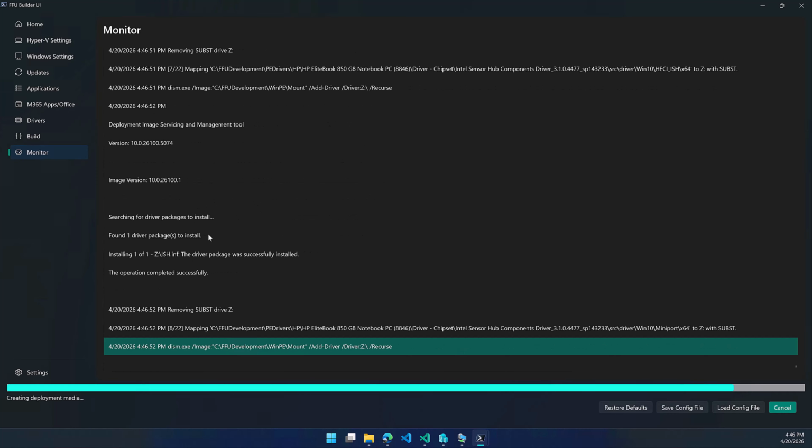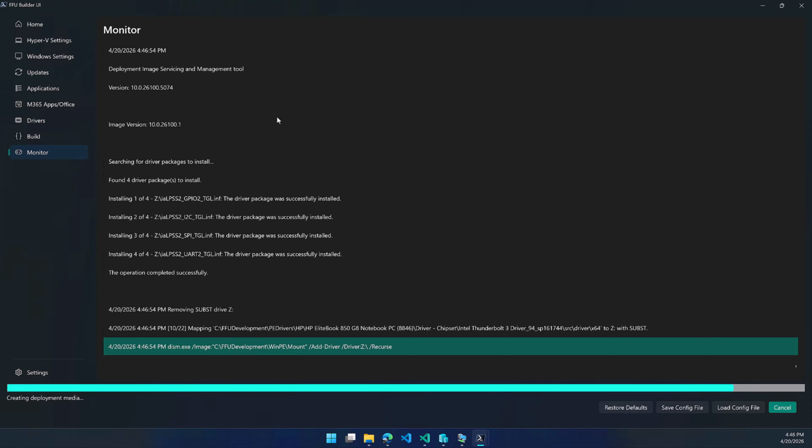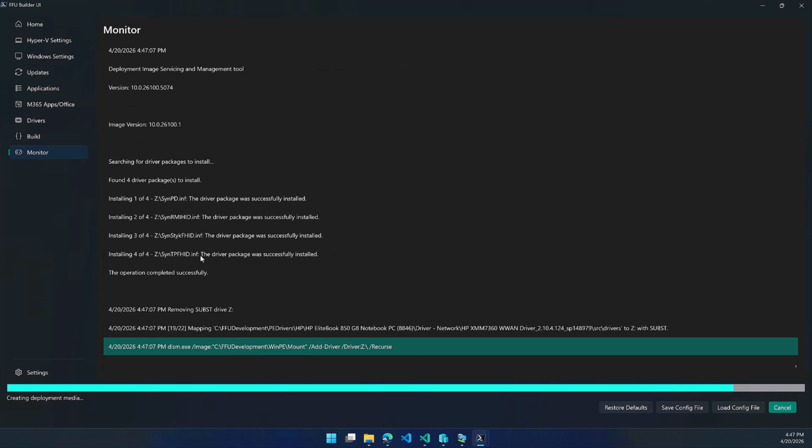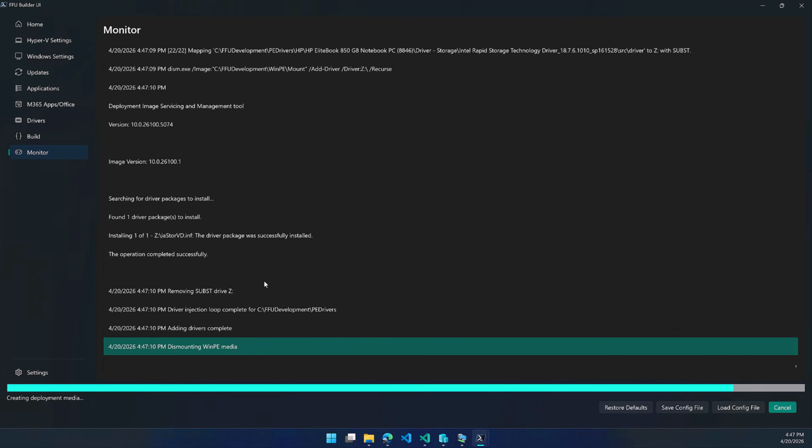Now we're doing drivers. So drivers are one of the artifacts that I had mentioned. And so in this case, we're copying in drivers, and we're truncating some of the folder file paths to make it so that the file paths aren't too long. So you'll see that happening here. Actually, this was for WinPE. These are the drivers for PE, rather. So now that adding those drivers is complete, we're dismounting the PE media, and then we're going to continue on.